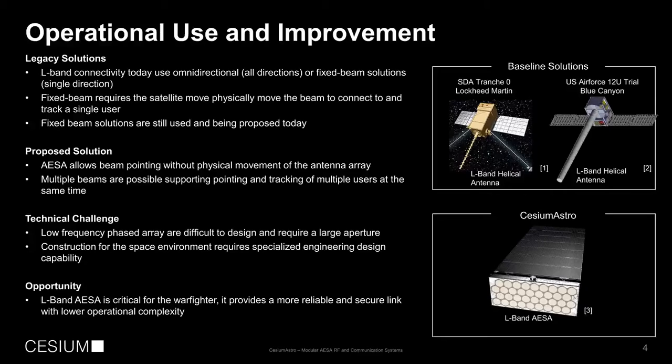In order to point a fixed beam, you either need to physically move the satellite or use a gimbaled solution to mechanically steer the antenna or dish. Active phased arrays are very exciting because they allow generally omnidirectional antennas at lower power, but allow those signals to add at a target location to create a beam. This allows you to weight different elements, steer that beam, and actually steer multiple beams. An AESA solution allows you to electrically steer beams with all the advantages of a fixed beam solution in terms of directing RF energy in a particular direction.